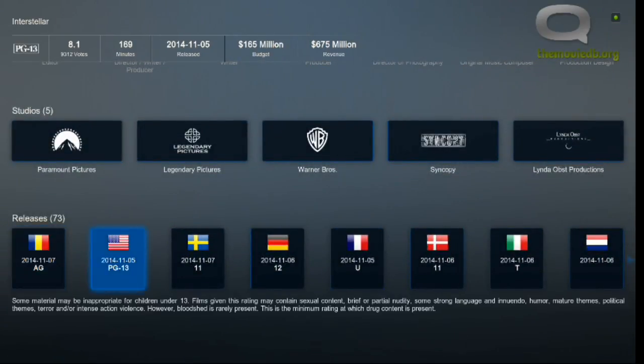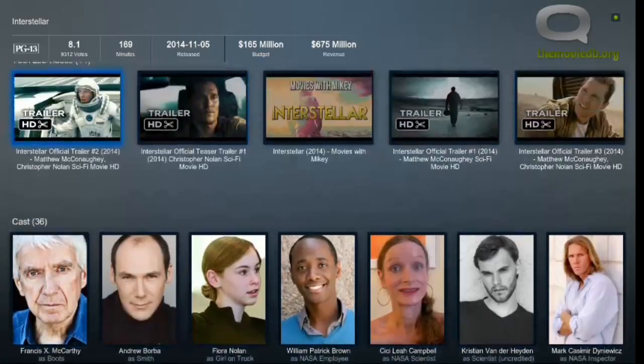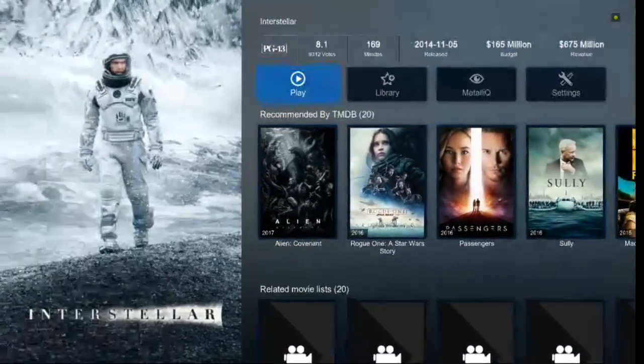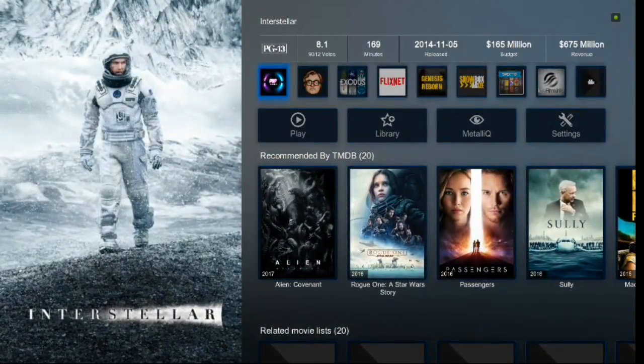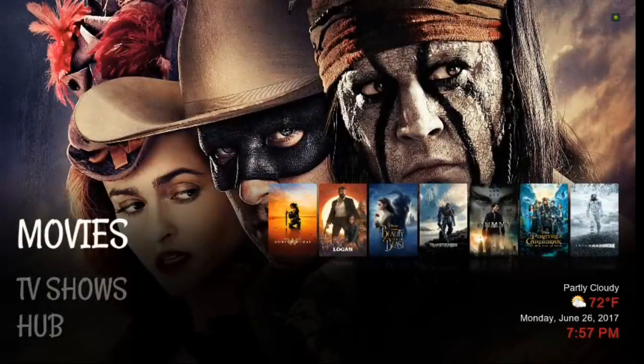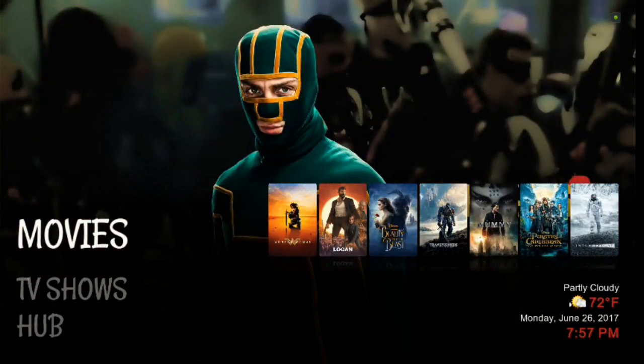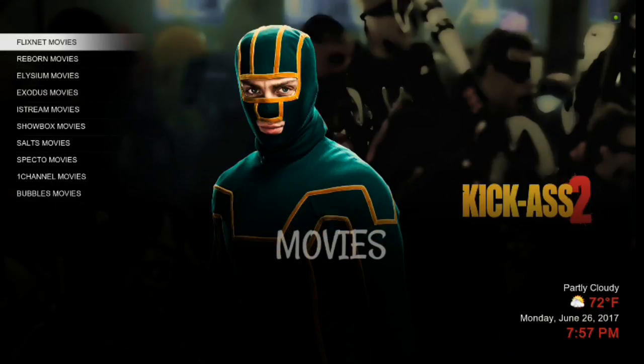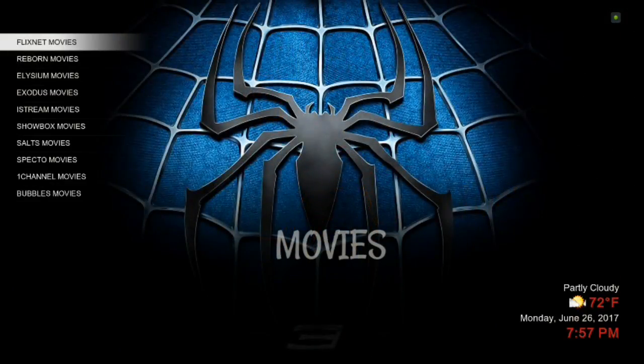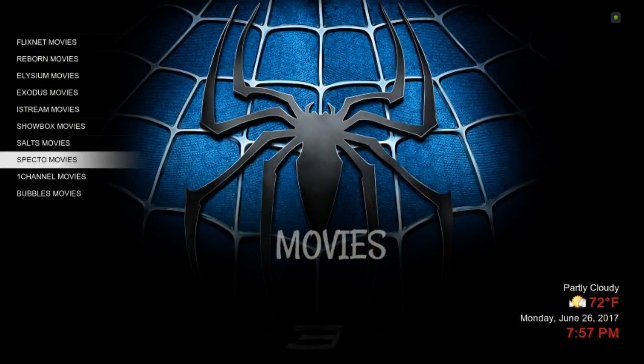All right, pretty awesome. I love the extended info mod. It's really cool. So you can hit backspace. Now keep in mind, we added Interstellar to our library. We're going to check that out in just a second. If you click to the left, look at this. You got all your different add-ons right there, guys.